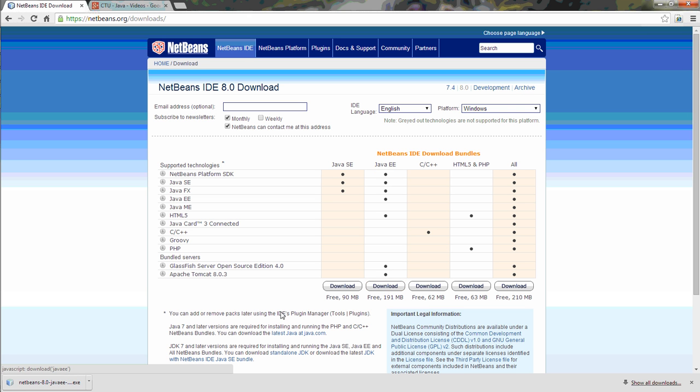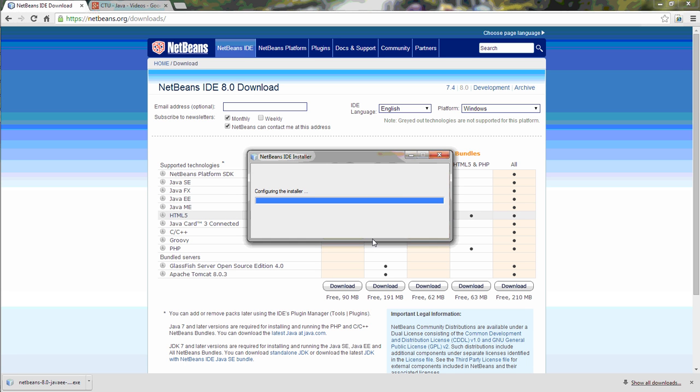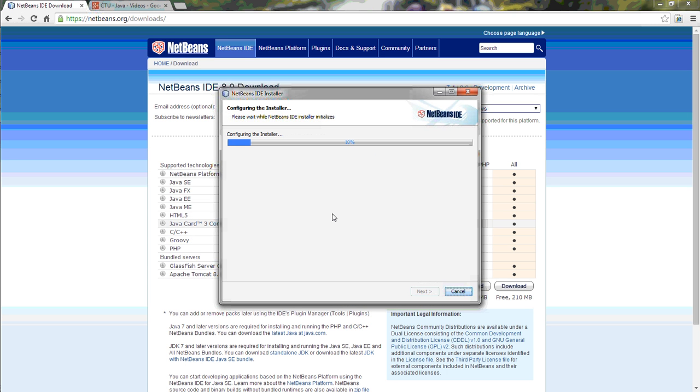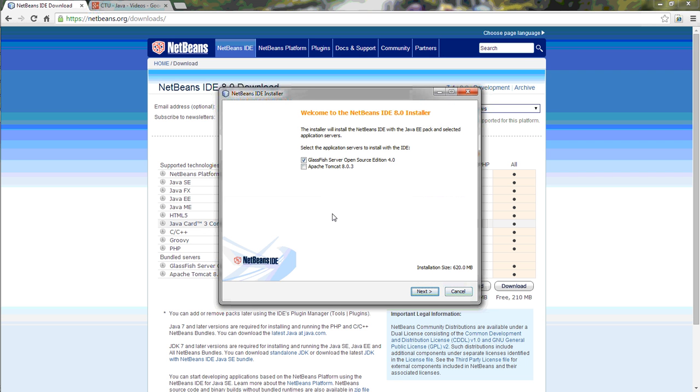You click this. It'll take several minutes to download, depending on how fast your internet is. And then you will have the file. So from there, we just click on this, and you can see, yes, we want to allow this to be installed because this is an Oracle product, the owners of Java. And let's see, it means I might have had an installation running already. So we're just going to hit yes. So we're going to continue the installation from that. It's probably from a previous version of that.